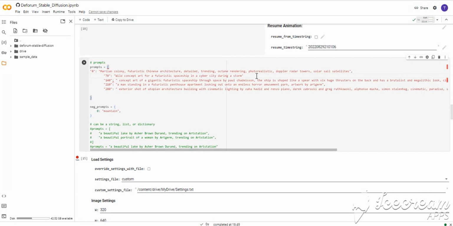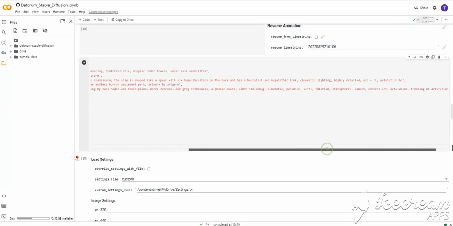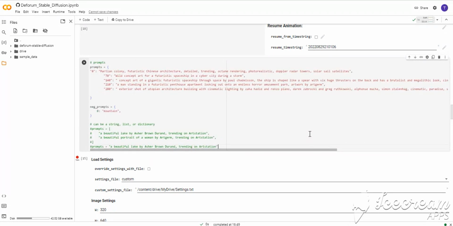The first thing that you need to be sure about is that there is a comma after every prompt. The last prompt shouldn't have one, but sometimes it works, so it's not a problem. The most important thing is the comma in the other prompts. So maybe the comma, maybe the quotation marks. Be sure that you have everything there, the comma and the prompt.